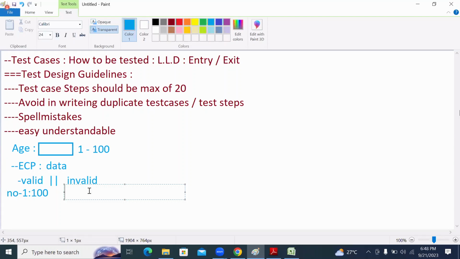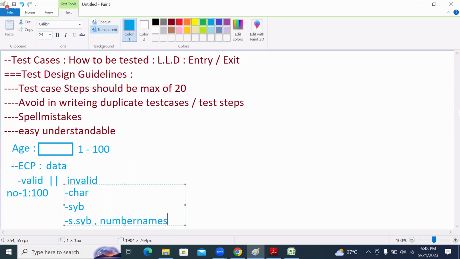So what kind of data is invalid? Characters, symbols, special symbols, and number names. This kind of data is invalid.